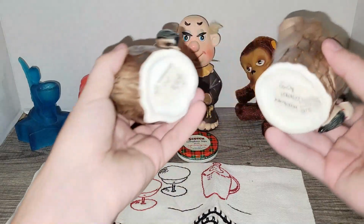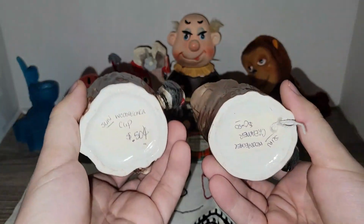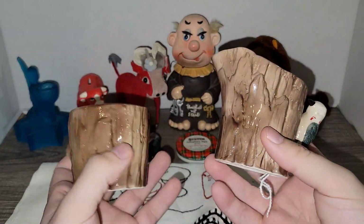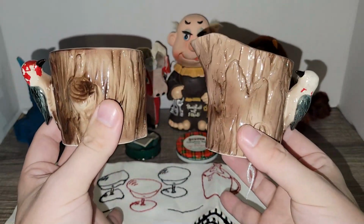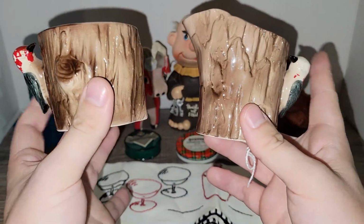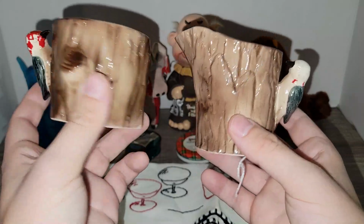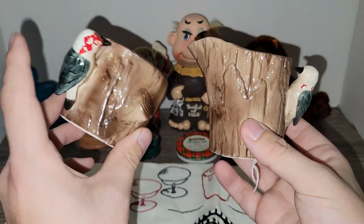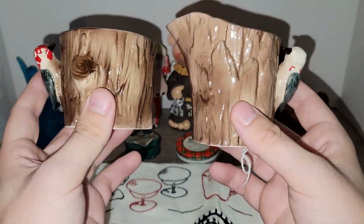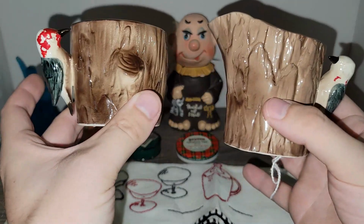These were really cool. I paid $1 for them. It's a tree stump cream and sugar set. Like I said, paid $1 for them. And they have some paint loss, as you can see, but to me that adds to the charm. If you go for like a rustic-y kind of vibe, this would be great. Or heck, you could use it in farmhouse too. There are so many things that are universal to different styles that are vintage that, you know, anybody could use them. And these are free of any cracks or chips. Well, there's a minor paint chip right there, but I mean, what do you expect out of something that's older? These are probably Japanese made.